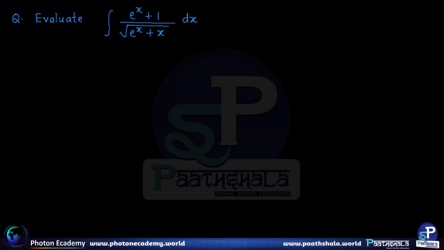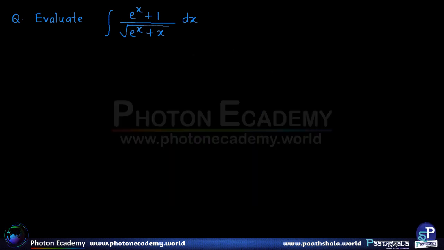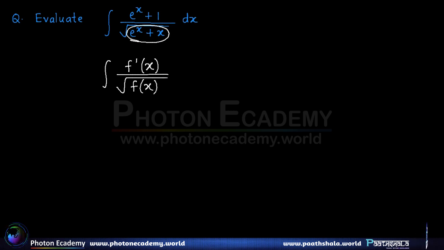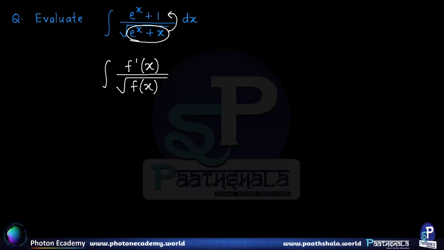Now here we have to evaluate the integral of e raised to x plus 1 whole upon root of e raised to x plus x. Now if we compare this with the standard corollary, that is f dash of x upon root of f of x, isn't it? Because if you observe, the derivative of this particular expression, that is e raised to x plus x, is nothing but the expression which is already present, that is e raised to x plus 1.